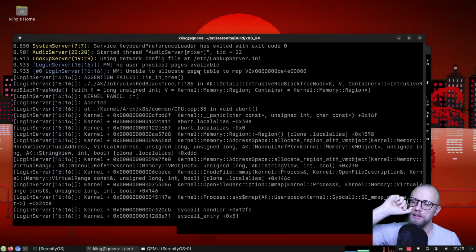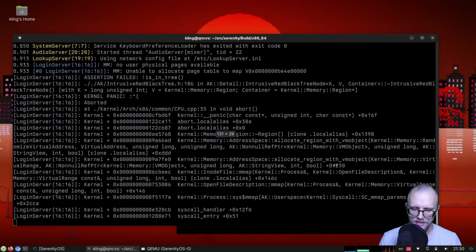So we are crashing in the kernel, which is super not cool. We should not crash the kernel just because we run out of memory. Well, we should try to make our kernel resilient to that under all conditions, as long as some initial amount of required memory is available. But we are far from that. So let's see what happened here.